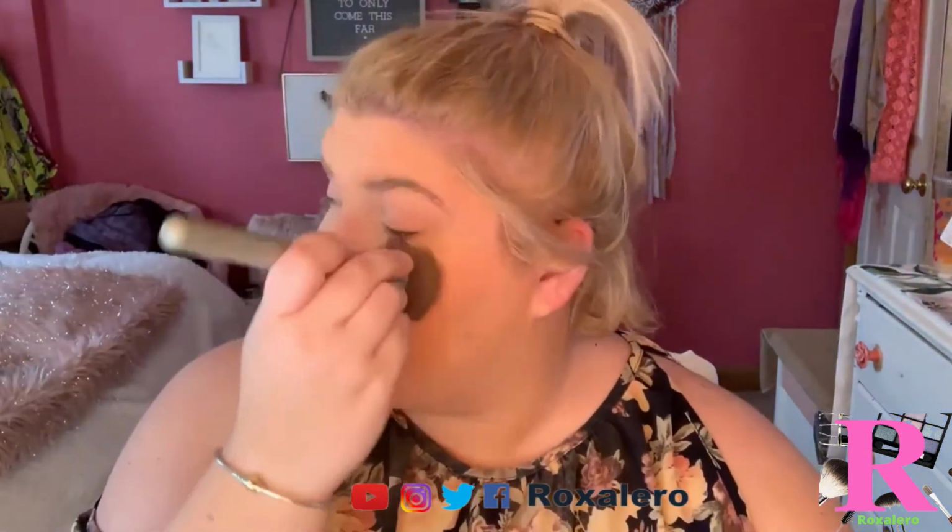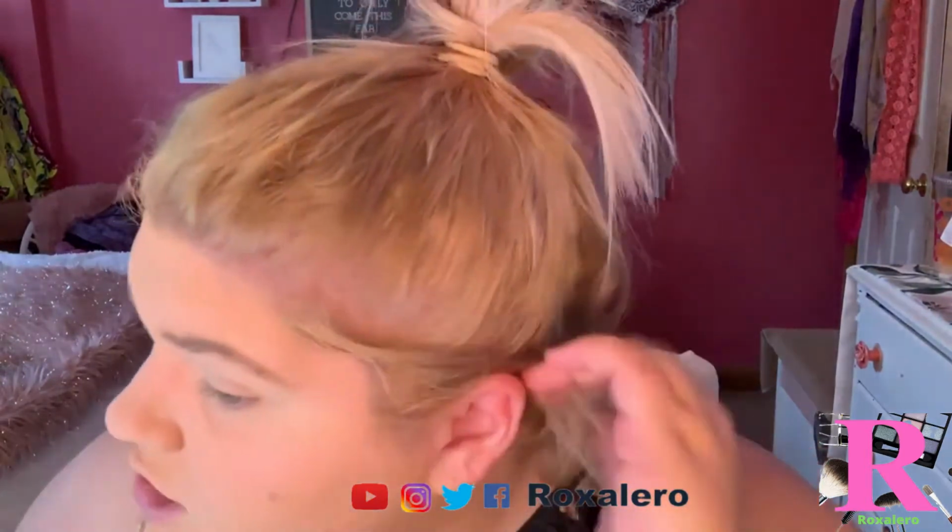Then I also like to add a little bit of a pressed powder onto my face as well. And this is just the Maybelline Fit Me powder in the color 220. I'm just going to apply this to make my skin look a little bit more evened out. But this step you can probably skip. I just like to do this. So pretty much our whole skin, our foundation, concealer, and powder is all set, which is great.